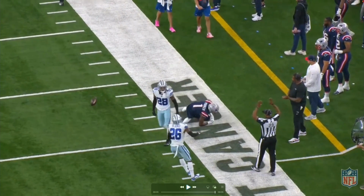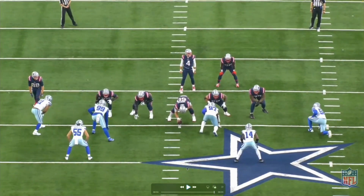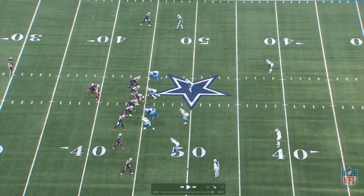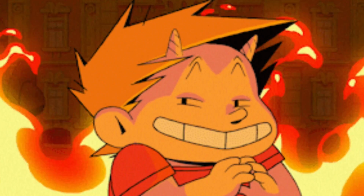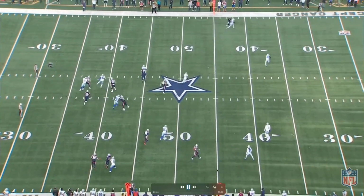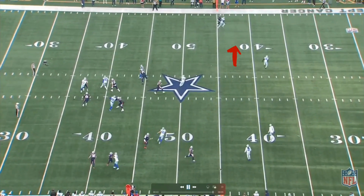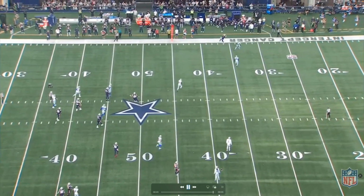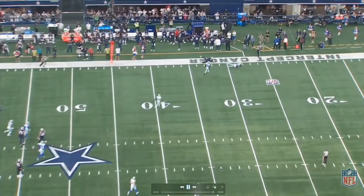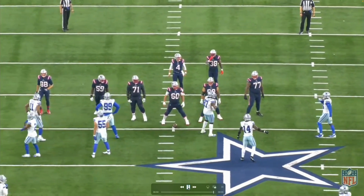We understand Brock Purdy and the 49ers are probably looking at that right now because they see that could be a potential opening they can have. But you got to be a good quarterback to put that on the money, throwing back shoulder throws like that. That's a good throw from Zappy right there. I know he's not a premier quarterback, but that's a good throw. Look at this coverage. Where else can you throw the football? Daron got a little too ahead of the receiver, and he paid for it on the back shoulder throw, and that's how it go. It's all good though, man.